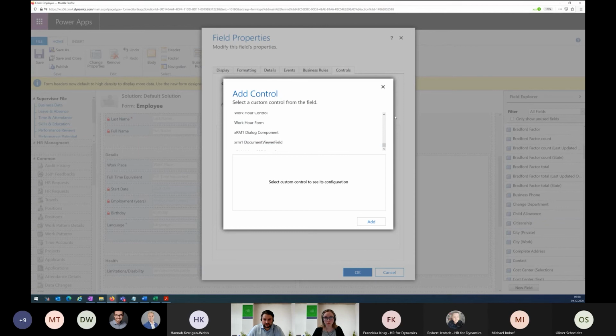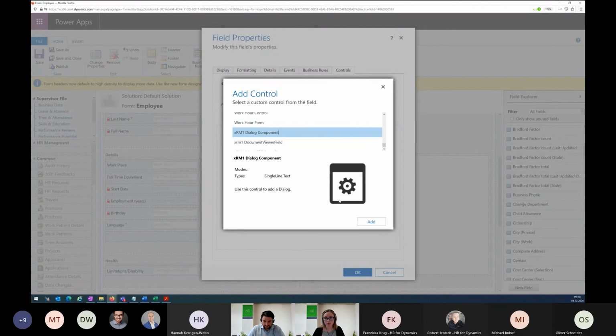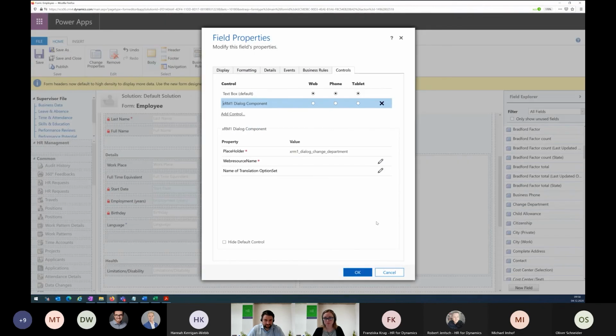So let's go down to the last section. This one, and edit. You want to make sure that it's available on all the devices you want it to be available, but as this is just a proxy text field which has no further use, you most likely want to have it available on all the different device types.